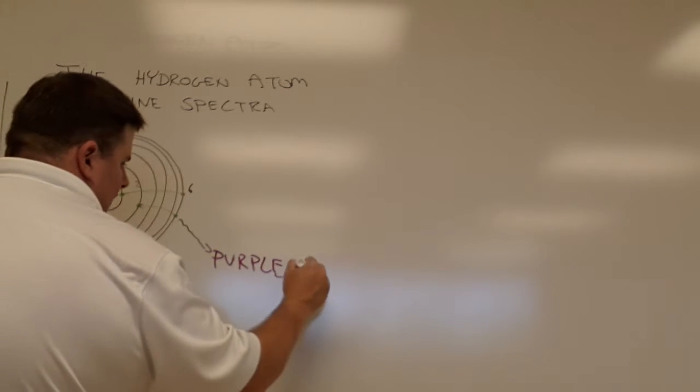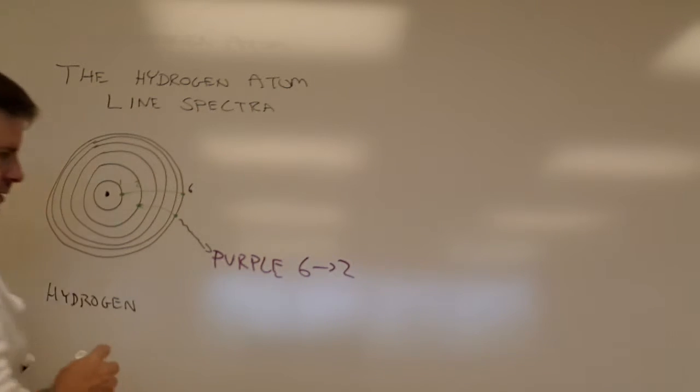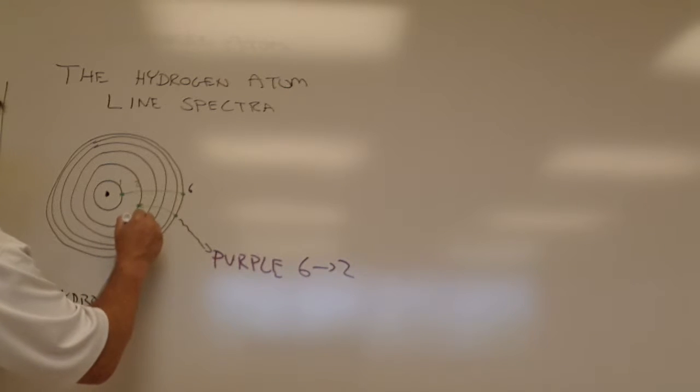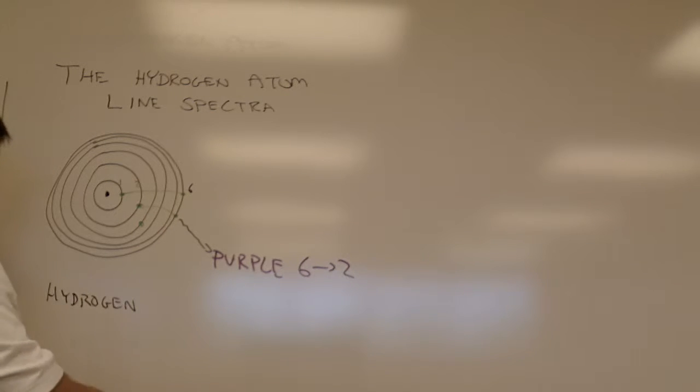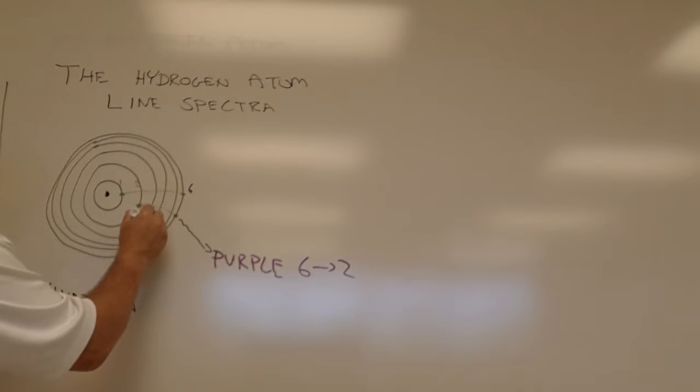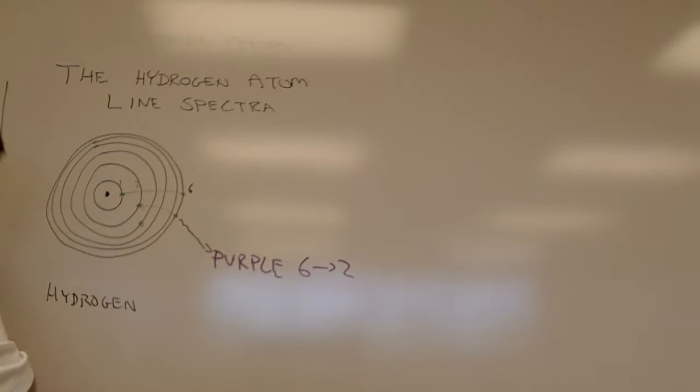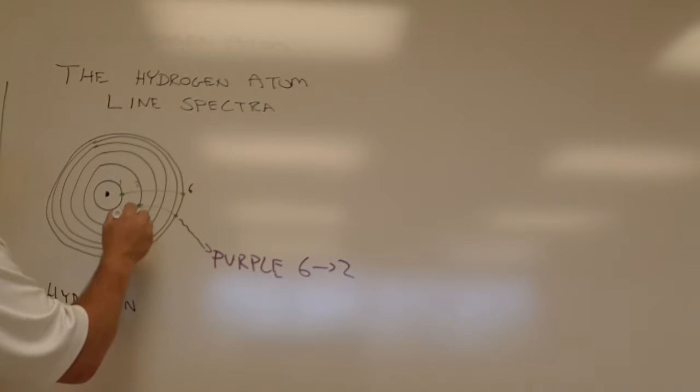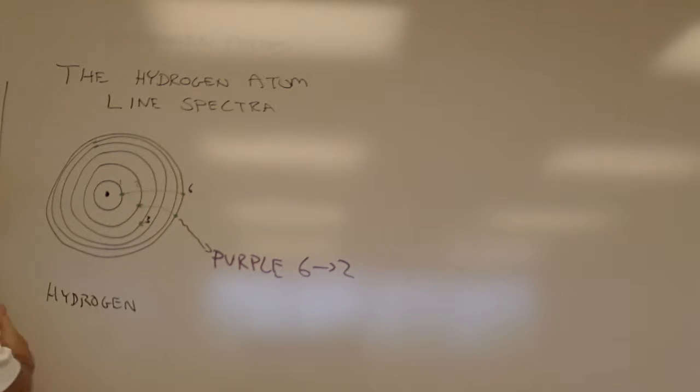Okay, so that goes from level 6 to 2, right? So it shoots off a lot of energy. If I do something that is not so energetic, say I go from here, which is level 3, and I go to level 2. Wow, dead pen. How about that? Level 3. This goes to level 2.